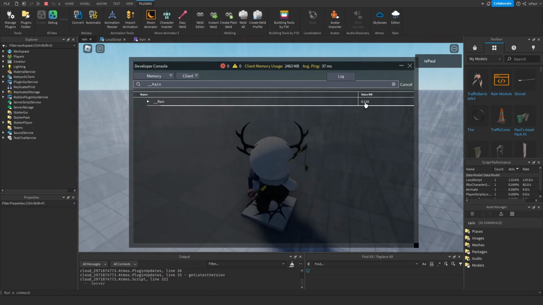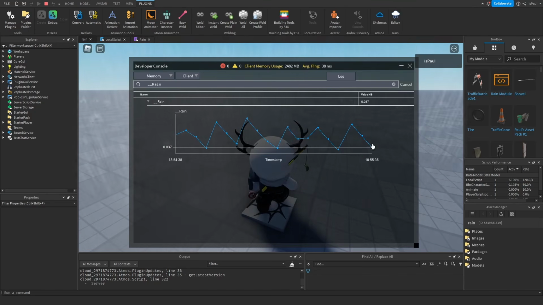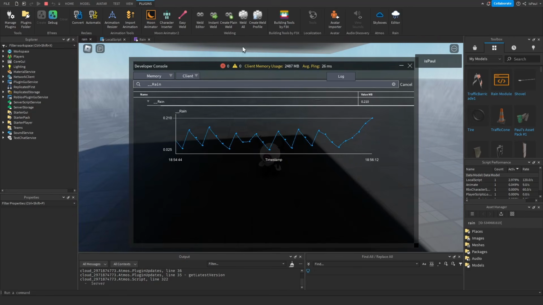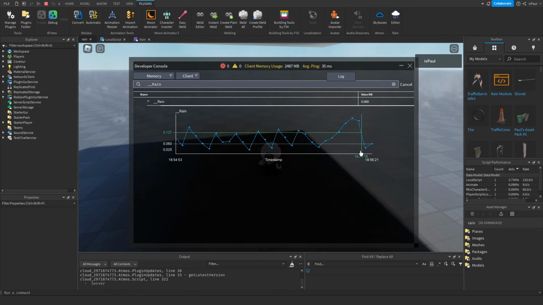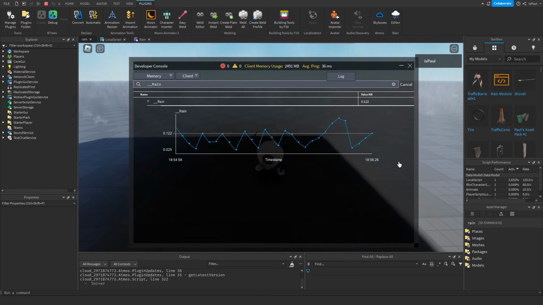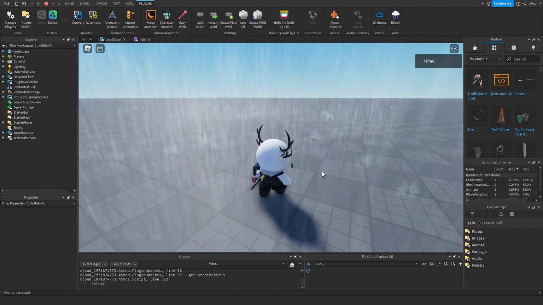You can see that it's basically just nothing, right? If I expand it, it's using a bit of memory and then stuff is getting garbage collected. So memory wise it's quite performant. If I go under a ceiling, you can see that there is a bit of a spike, and that's because it's also doing a lot of different checks with raycasting and such. But this is the garbage collection and it's working pretty alright. So mostly the script takes a lot of performance from the CPU.